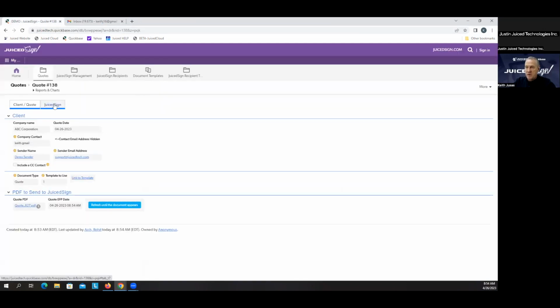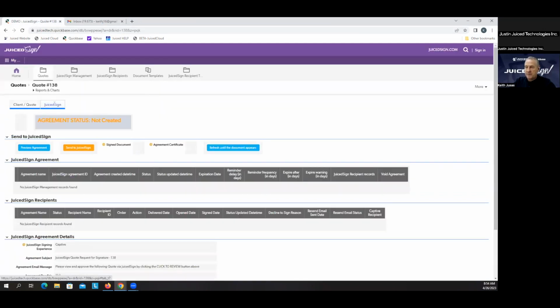We have a tab here called JuicedSign. When we click on that, you're going to see there's a button here to preview the agreement, and there's a button here to send it to JuicedSign. I'm not going to preview because I already looked at it, but you would use this for tag placement. But I'm going to click this button here, and it's going to send the document off to be signed by, number one, me being the sender, and then my customer, which would be my Gmail address. When I click this button, you'll also notice that after I do the first signature, it's going to fill some records in these other tables here.